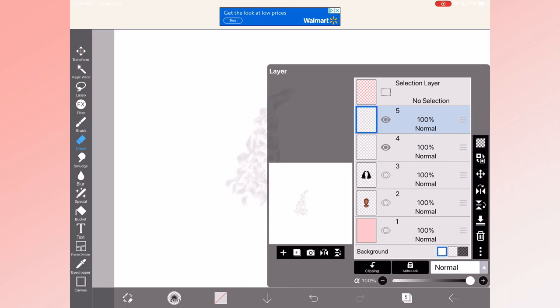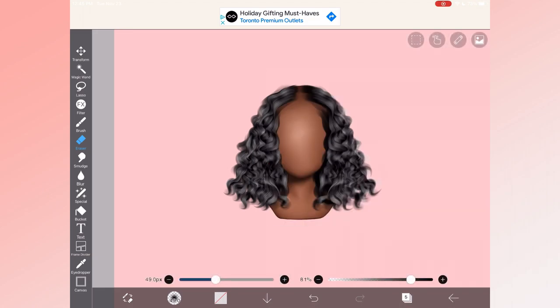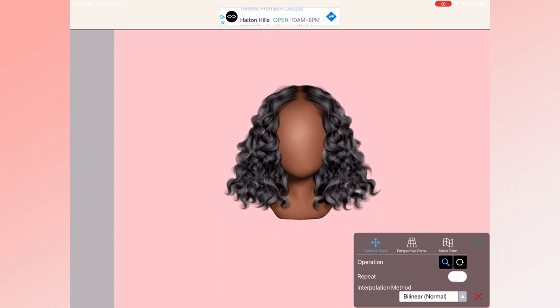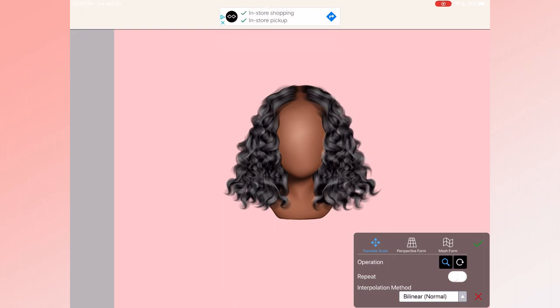So now you duplicate that layer and you're just going to move it to the other side, and then you can reveal back the hair mannequin and the background. So now your wig should look like this, and all you gotta do now before you merge the hair entirely is make sure you match it nicely to the other side of the hair. It won't be perfect, it never is, so once you've got it to match as much as you can, you're just gonna erase the excess off and use the liquifying tool again to shape it exactly the way it was on the other side.